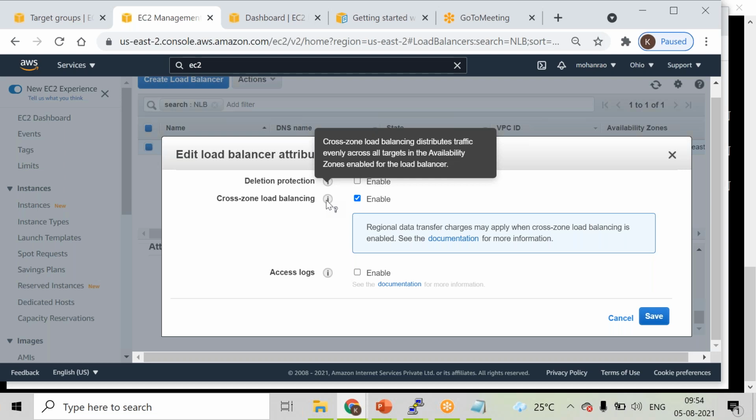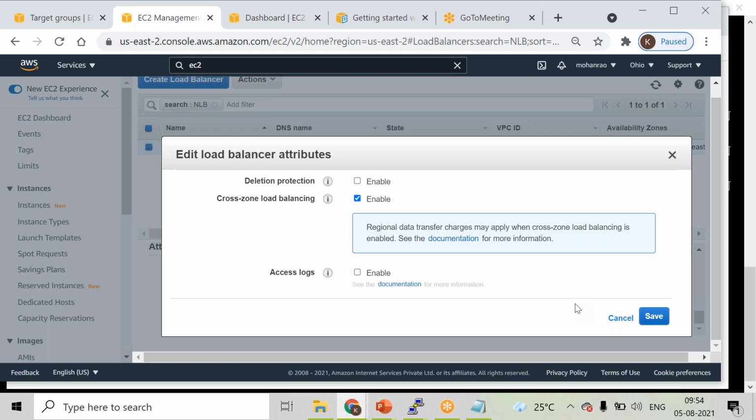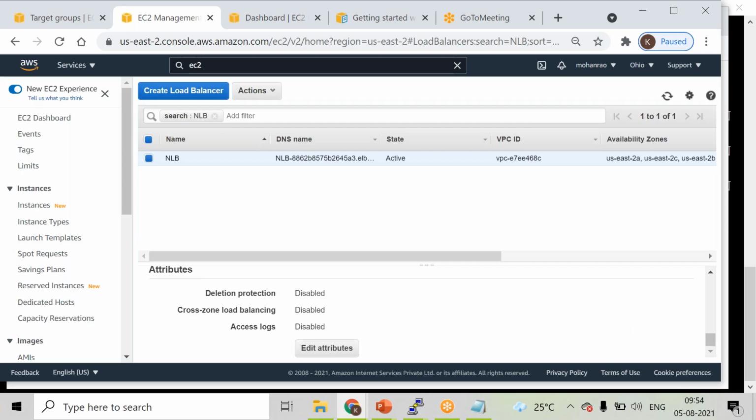సో మనకు అందుకనే ప్రతిసారి మీరు ఫస్ట్ స్టెప్ లోనే అవైలబిలిటీ జోన్ సెలెక్ట్ చేసుకునే ఆప్షన్ ఉంటుంది. ఎందుకంటే ఇట్ ఈస్ గివింగ్ ఫ్లెక్సిబిలిటీ టు గో హెడ్ అండ్ డిస్ట్రిబ్యూట్ ద ఇన్స్టెన్సెస్ across multiple availability zones, right? So that is the flexible nature that we are getting. We can take help of it to evenly distribute the traffic. And in case any availability zone goes down, still for my application to stay live, I use this particular strategy. So whenever you hear high availability, the first thing that should come to mind is that, right? So in best practices, the very first terminology you have to remember is availability zones distribution.